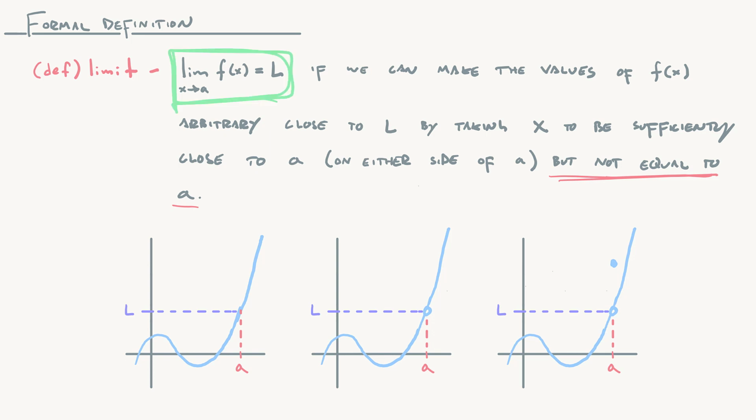In all of these situations, the limit as x approaches a of this function, which I actually didn't label, but pretend all of these are the function f, various iterations of the function f, we can say this for all of them. The limit as x approaches a of f of x is going to be equal to L, because it doesn't matter what's happening at a, it only matters what our y values are trending towards, as x itself gets closer and closer to a, from either direction. So let's do some examples.